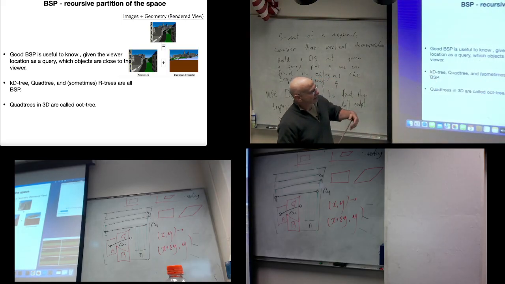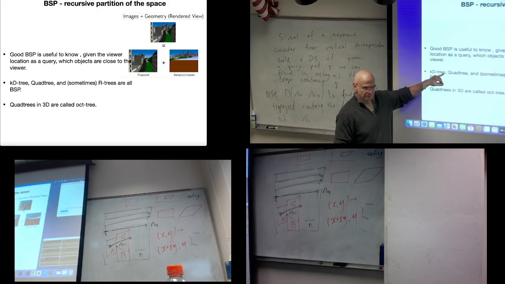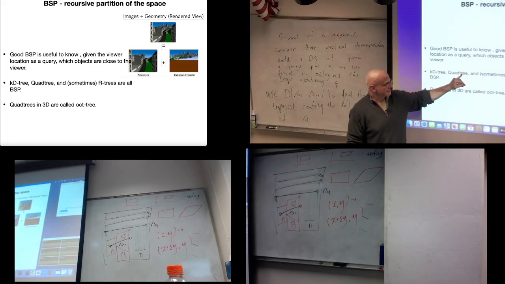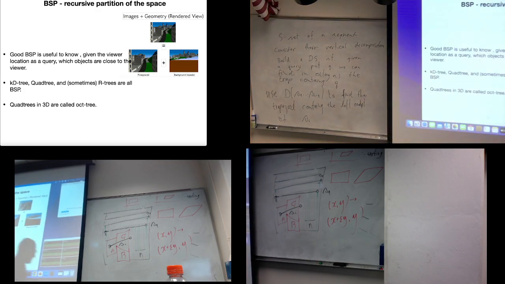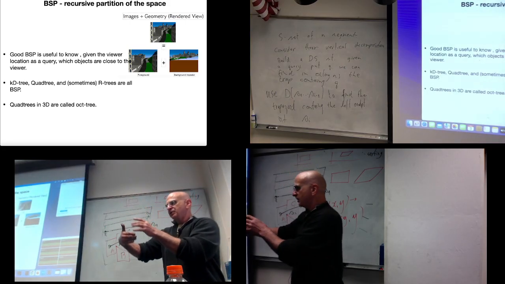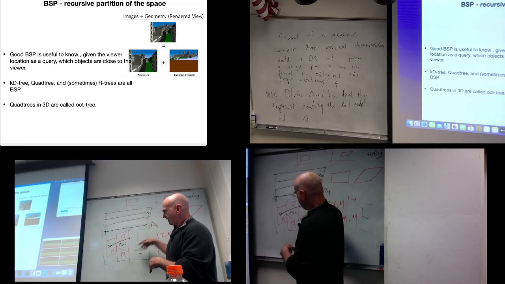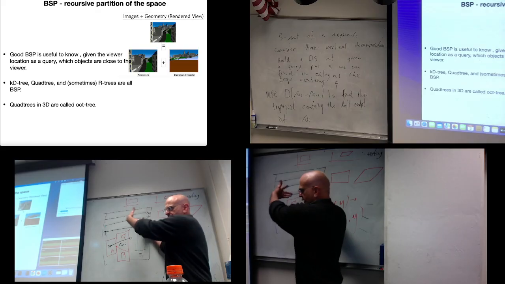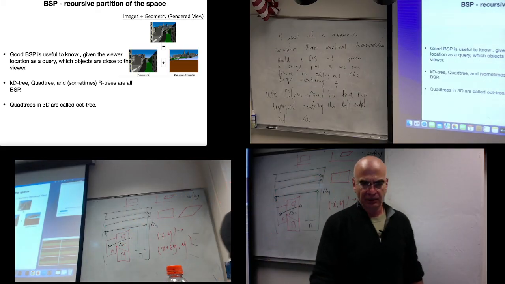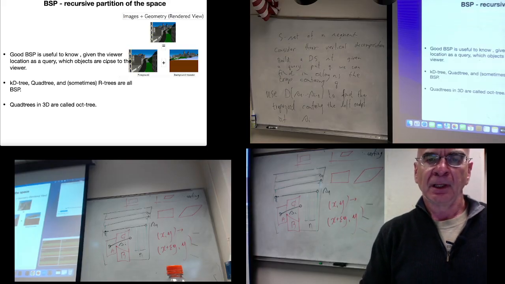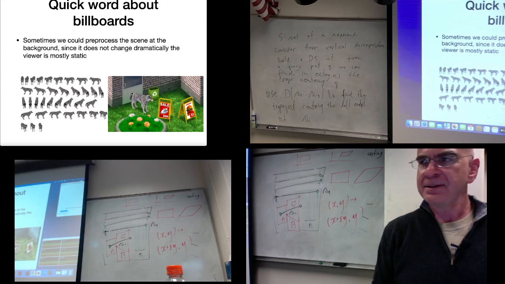So we have seen BSPs before. We have seen KD tree, it worked for points, and the splitting was always orthogonal. We have seen quad trees. Well, quad trees are not really BSPs of 3D, they are BSPs of 2D. In 3D, they are called octrees. Same structure, just in 3D. Then you're splitting a region by one. So you have one region, split it by x, 2 regions, split it also by y. Each one splits to 2, and split it also by z. So now it's oct, from 8, 2 to the 3. But there are plenty of other BSPs, and they are very nice.